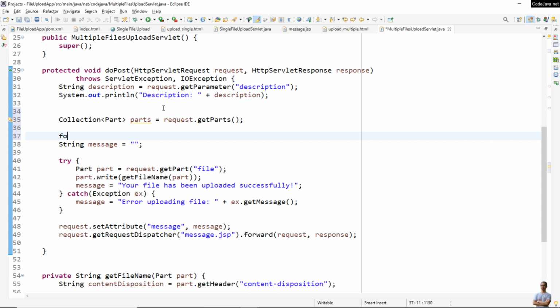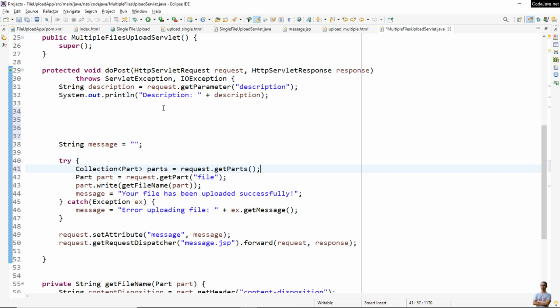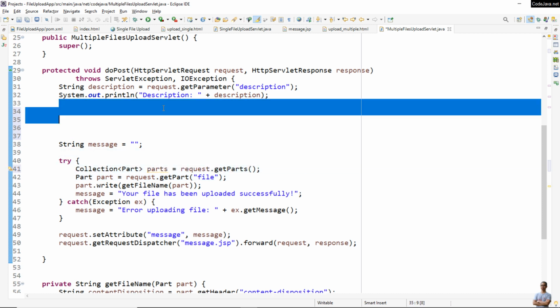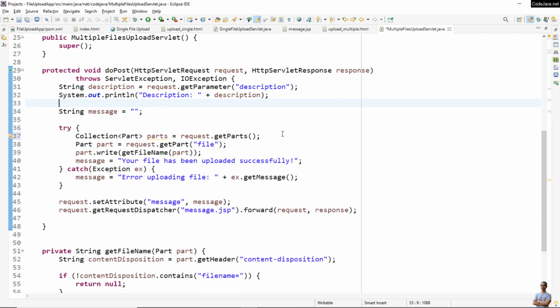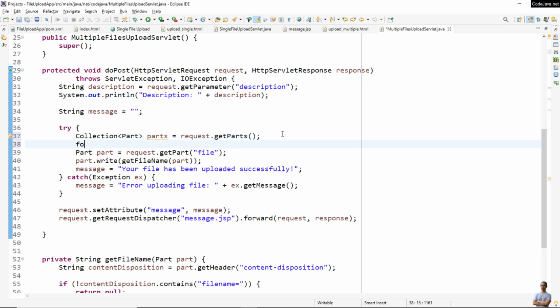And then we iterate through each part. We can move the code into the try catch block here. Okay, and we iterate through each part object, for each filePart in parts.